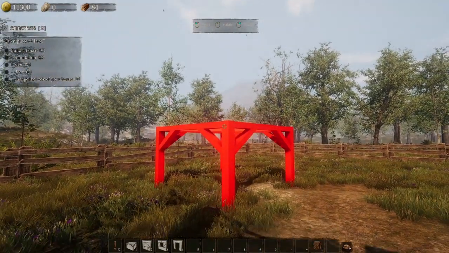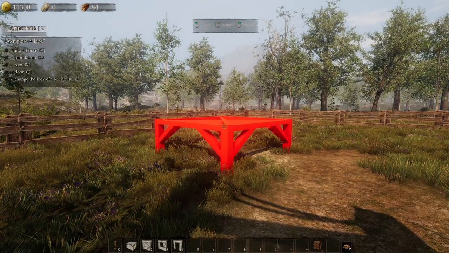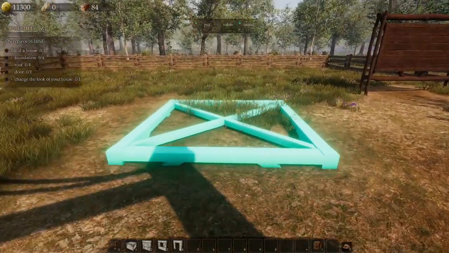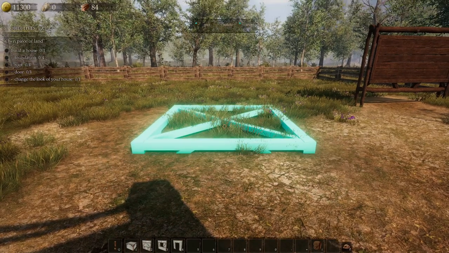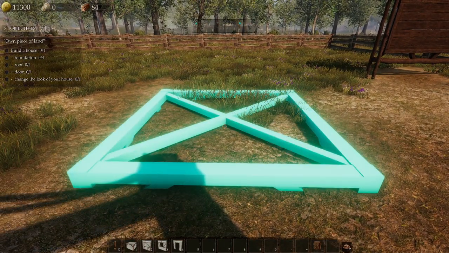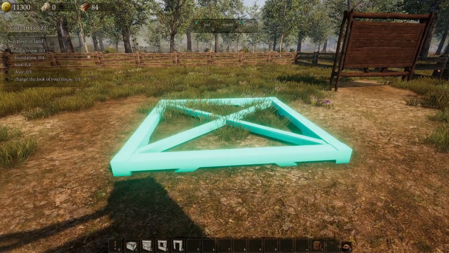Wait, I can't go that high? What the hell? What kind of hovel is this gonna be? Really? Wait, no. Hold on, something's... All right, rotate, cancel, put. O and P. What does O and P do? Oh, rotates it. Interesting. But the mouse wheel also rotates it.